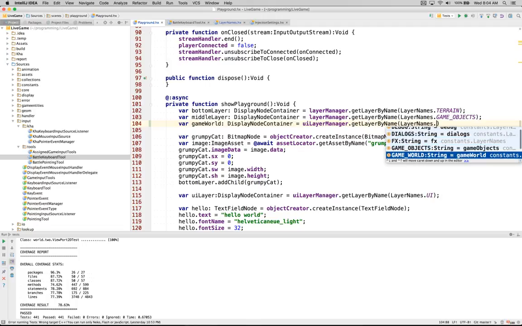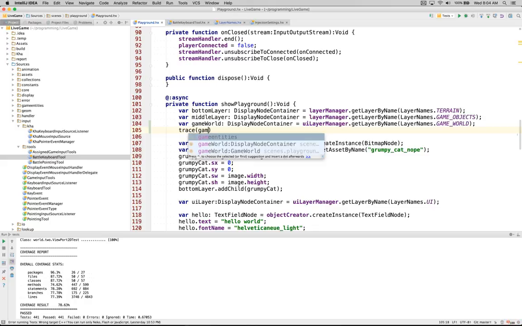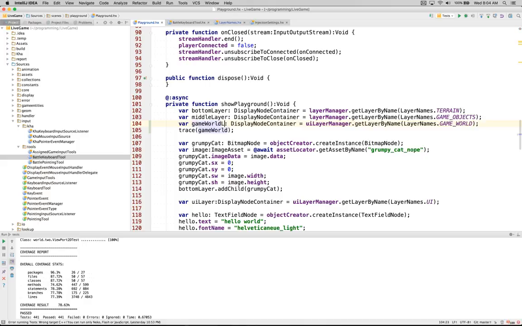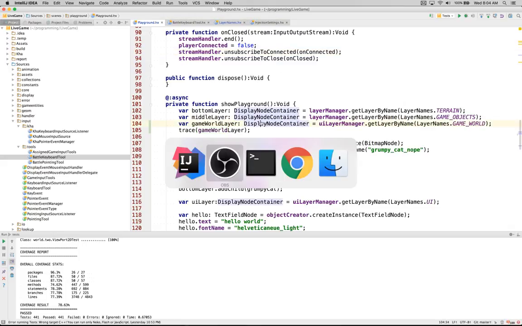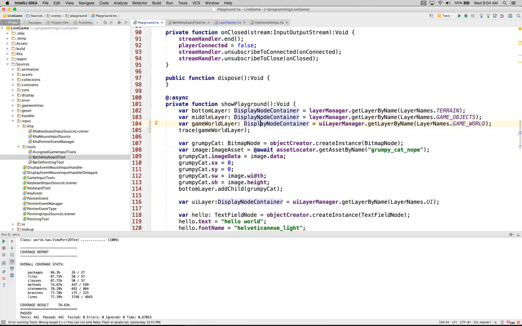We're going to get the game world, and we're going to trace game world layer, and oops, make sure that this is not null.